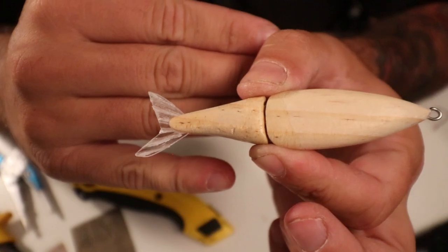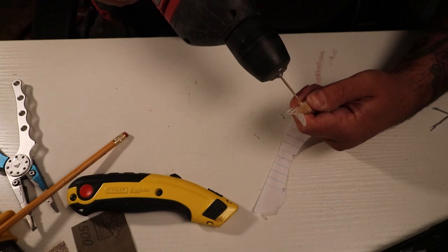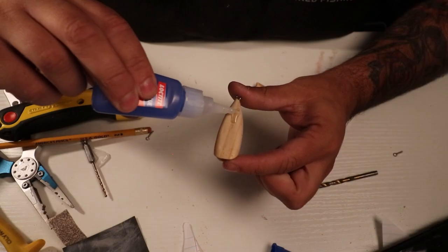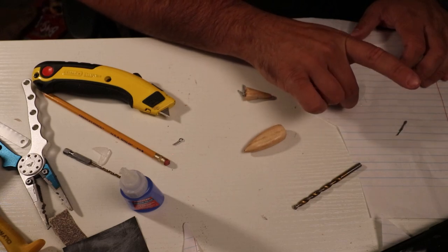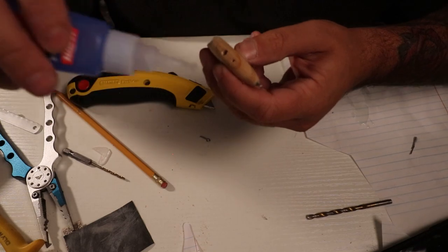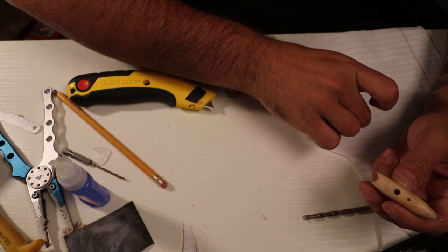There are all the grooves added into the tail — just some minor details. I need to go ahead and drill all the hook tie slots. Now I'm going to seal the bait and cover it in super glue. I mixed up some epoxy, put that on my line tie and shoved it in the hole. I'm going to get this back line tie in as well — shooting some super glue inside there before epoxying it, just so it stays and hardens quicker.